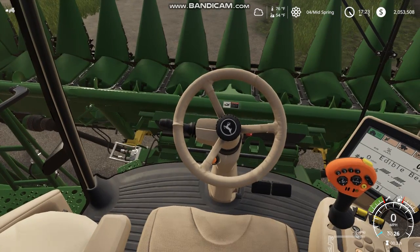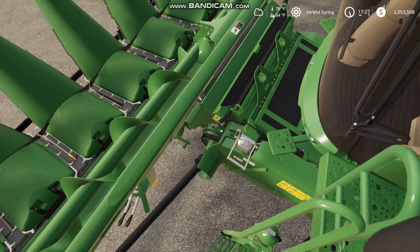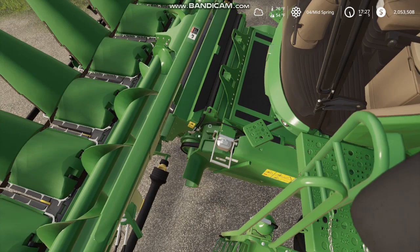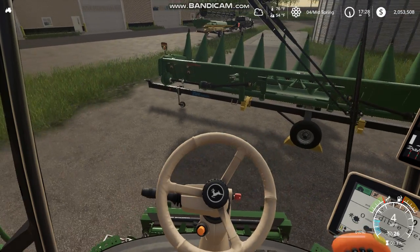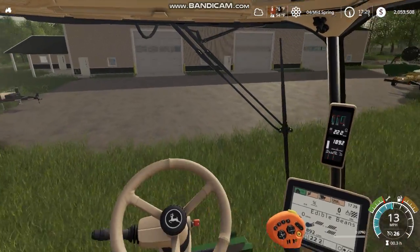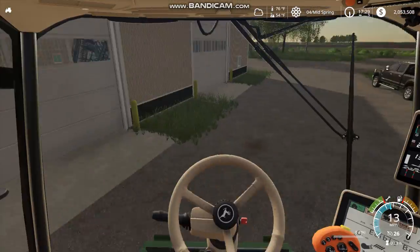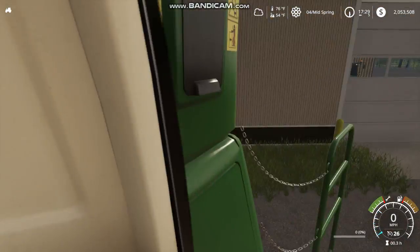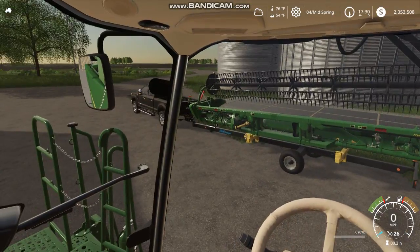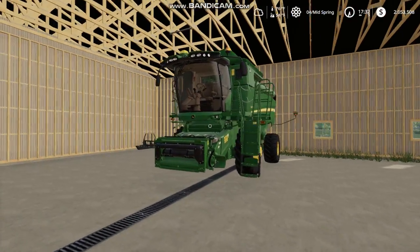Okay. Anyone on there? Come on. There we go. Alright, disconnect those. Get the PTO off. Yep, we're all good. And we'll put this into the garage pretty much until harvest, because we can't do much with a harvester on a farm other than harvest. So, put this in the shed. If I could get it lined up, can't really see too much. But yeah, I want to put this in the shed, and we'll go check on the soybeans. Right, it's in the shed.